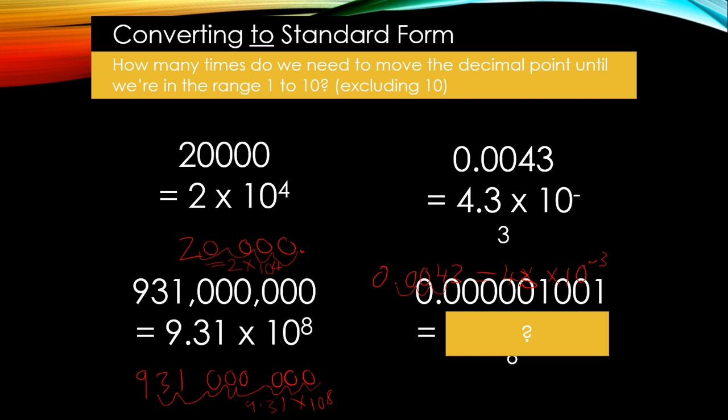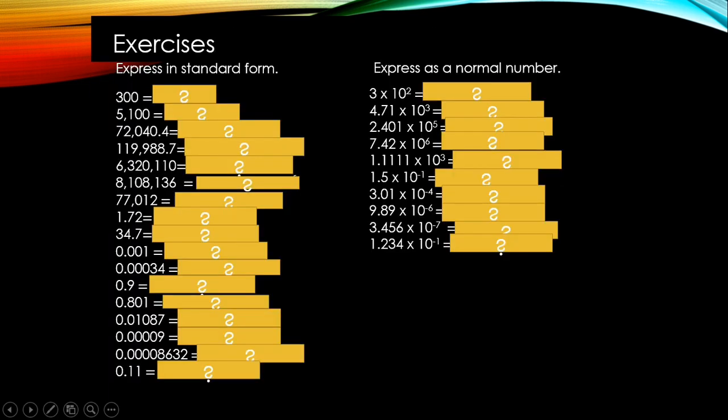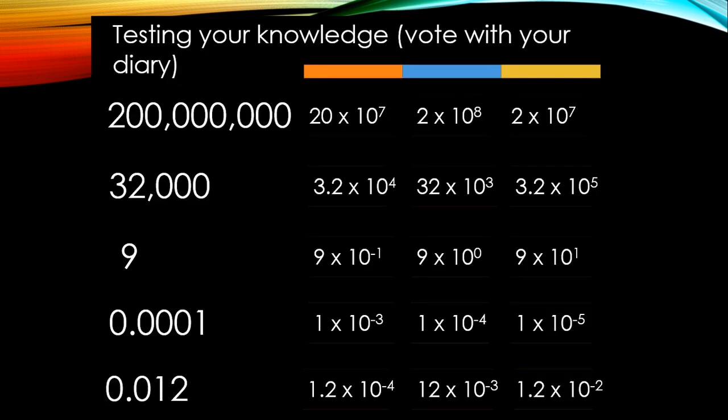Let's look at the last one, 0.00000, that long number. So here we're just going to work on it. How many places? I think we need to bring it here. So we move the decimal point 1, 2, 3, 4, 5, 6. So it will be 1.001 times 10 to the power minus 6. Okay, let's check. And yes, it's correct. That is our answer there. At this point, you can pause and try out a few problems to express in standard form, to express as normal form. All right.